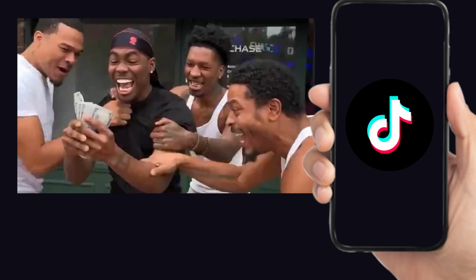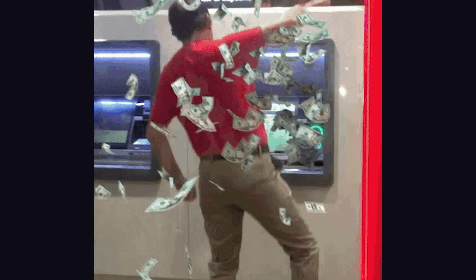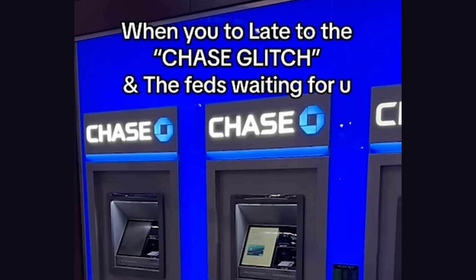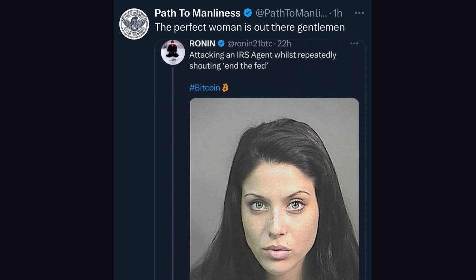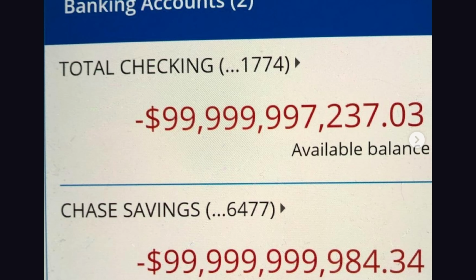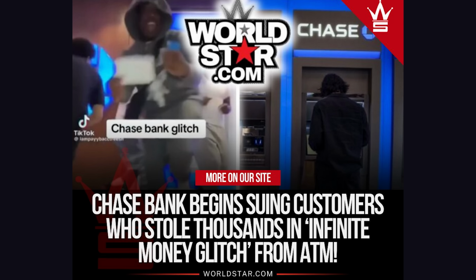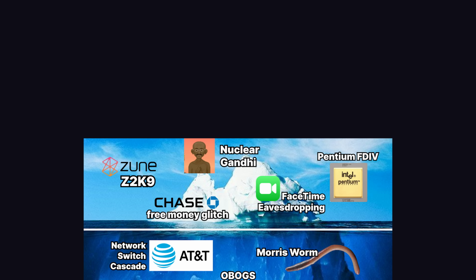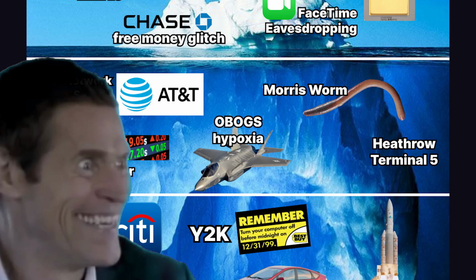TikTok of people withdrawing tens of thousands of dollars that they never had by simply depositing a fake check and then withdrawing money right away. I'm no fan of the banking system, but unfortunately, this also constitutes check fraud. A few days later, these people had bank accounts deep in the red and are now being sued by the bank and may face criminal charges. That brings us to the end of Tier 1, and things are going to get a lot crazier from here.